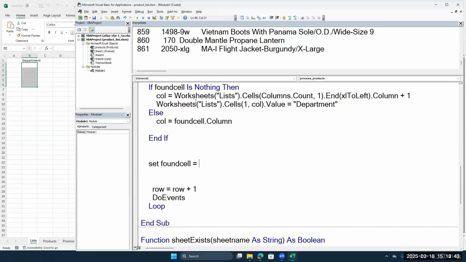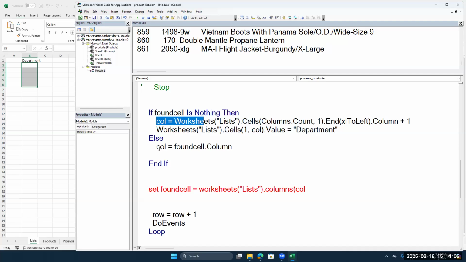So we're going to do set found cell equal to worksheets lists dot columns, and we know what the column is because of this line up here, right?